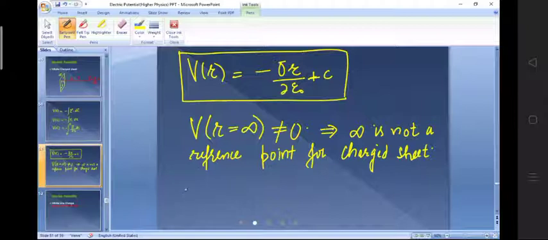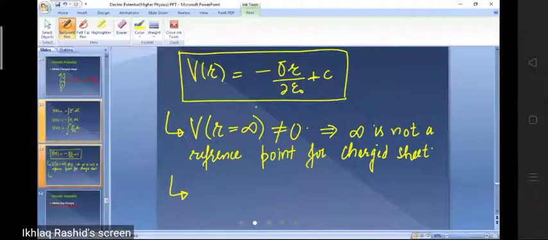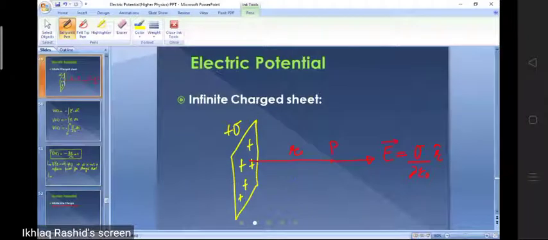Next, if you want to calculate delta V, what does this negative sign imply? Point number 1, is this clear to you? Point number 2, look, my child. If for example there's a point charge, you know the electrostatic potential due to the point charge is KQ divided by R. That means as R increases, the potential dies down with distance. This negative sign here also implies that the electrostatic potential decreases with the distance. Pay attention here.